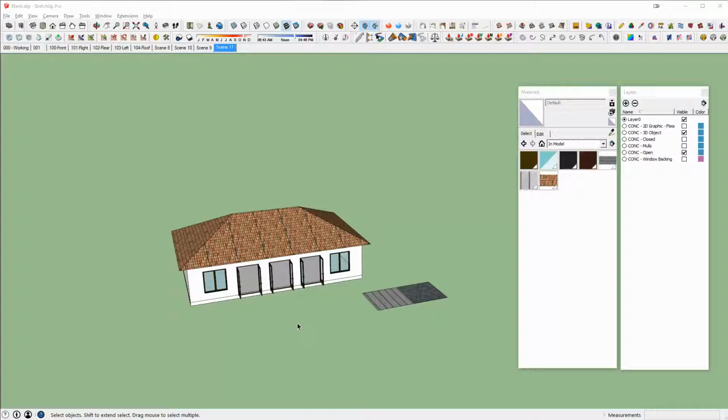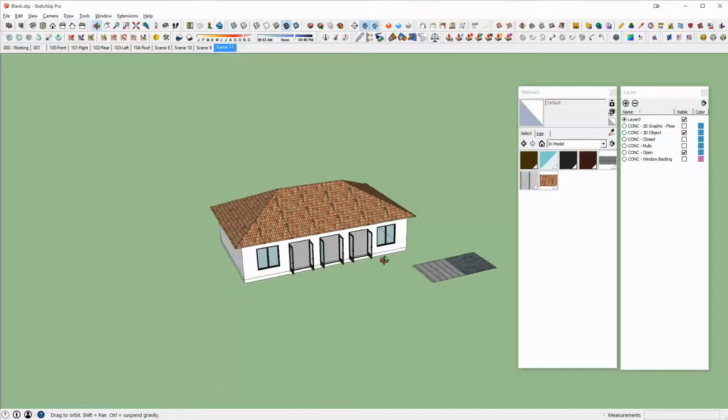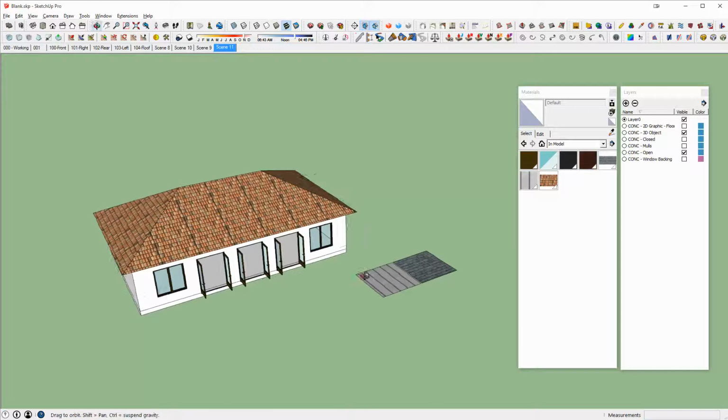The next feature we'll look at is what's called the Purge function. Similar to AutoCAD, you can purge out all the unused items such as materials or layers or components that were once in the model but no longer are, but the model is storing and making the file larger than it needs to be and bogging it down. I'll show you a quick way to purge everything out of it.